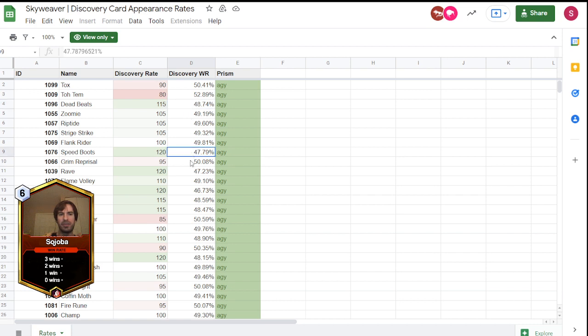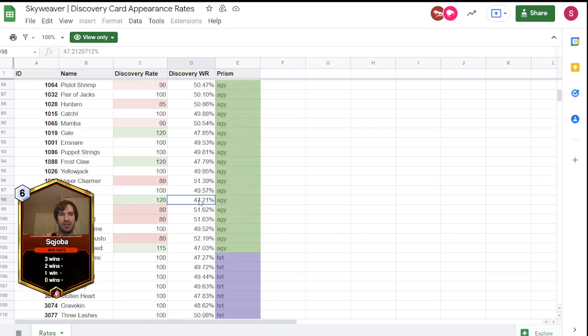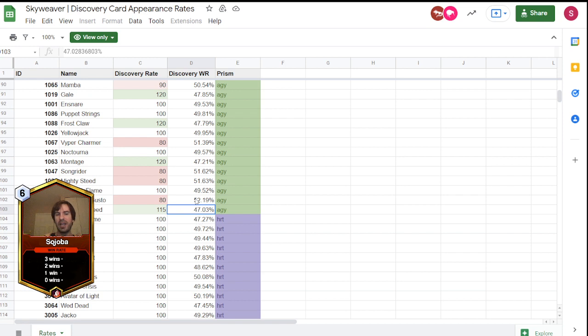So yeah, I can't say I'm surprised by all the low win rate cards. It's interesting to see though. I'm surprised Speed Boots is so low, but it does make sense to me because a lot of times it's just a dead card in hand. And Montage is garbage. Samya Speed, wow, look at this. I think a lot of people would have expected Samya Speed to have a higher win rate, but it is an awkward card a lot of times.